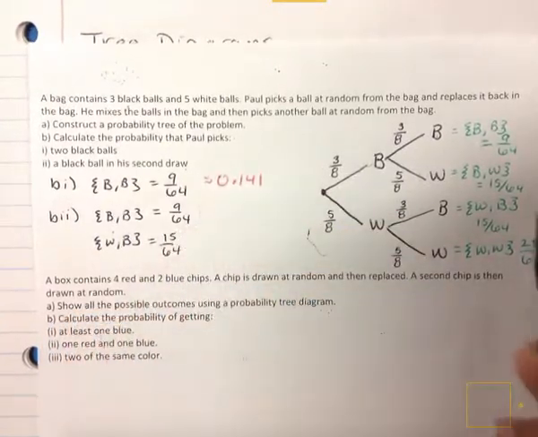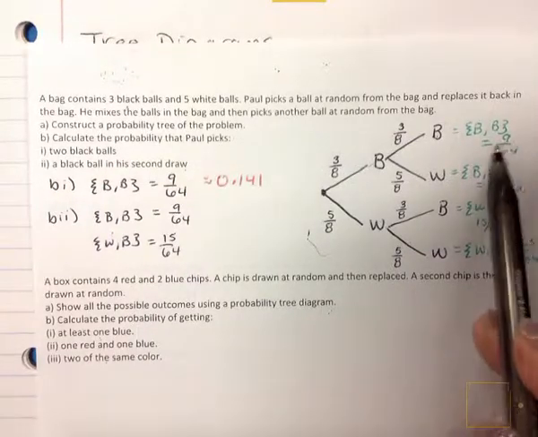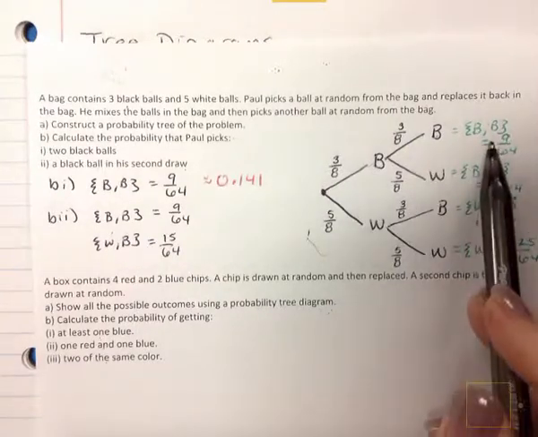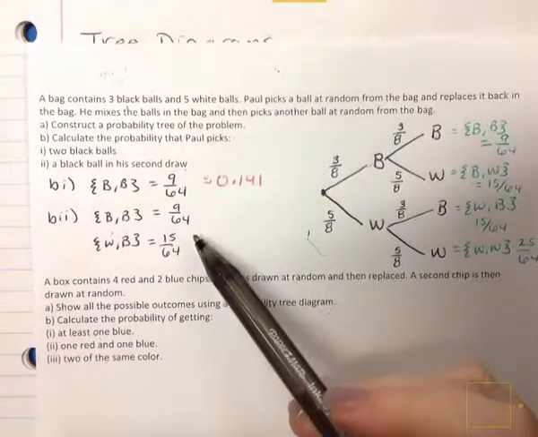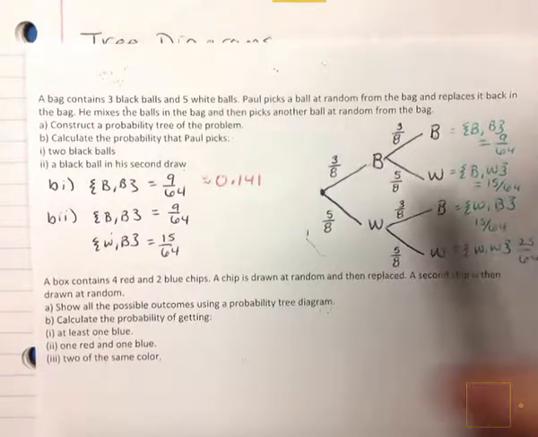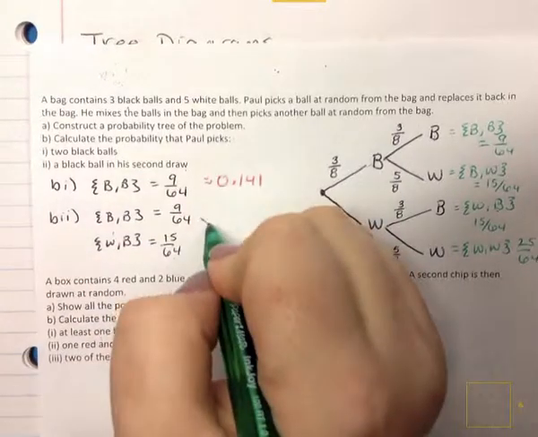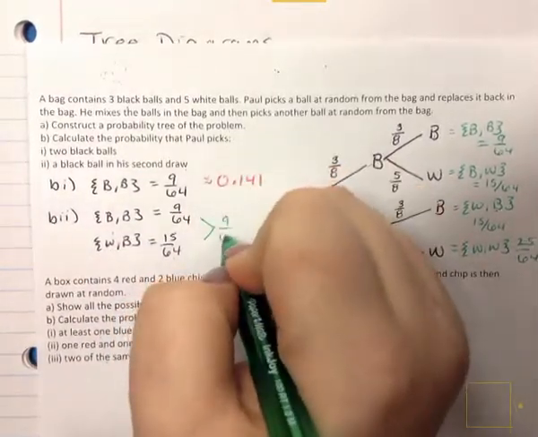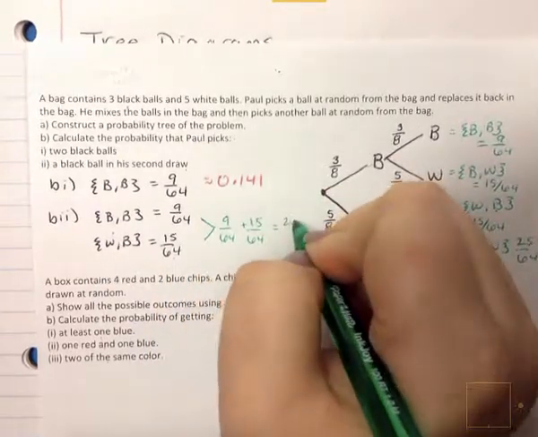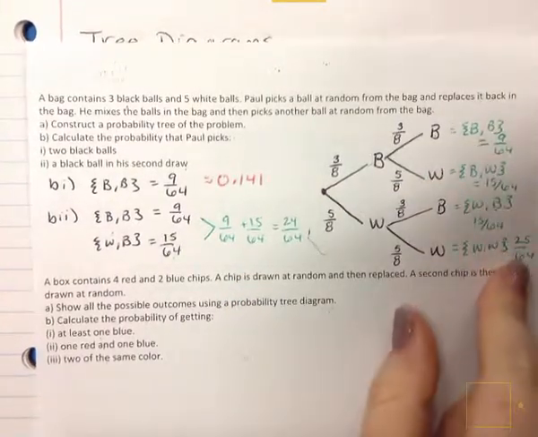So we want the chance of this happening, and if we remember, if we add all these up, we have a 100% chance of us getting two balls if we draw out 2 different opportunities. So if I wanted to know the probability of us getting 2 black balls and then a white ball then a black ball, I would add these 2 values together. So we would have 9 over 64 plus 15 over 64, which is really 24 over 64. Because again, all of these would have to add to 64 over 64.